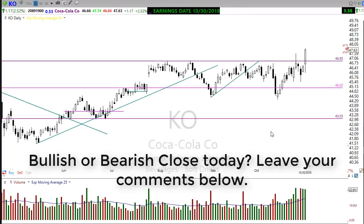And then I want to point out Coke. I've been telling everyone in membership about Coke for some time to watch this for this potential break. Coke made a really beautiful break of this resistance level, and if this pulls back and rests in here, holds above this support level, we might see Coke moving on higher. Now keep in mind, Coke is a consumer defensive play. So if the market's a little bit spooked, if there's a little bit of scariness going on in the market, consumer defensives are a great place to look for good trades.